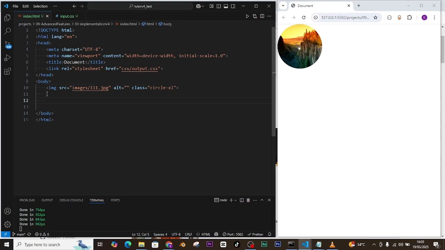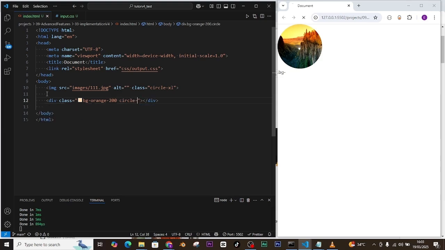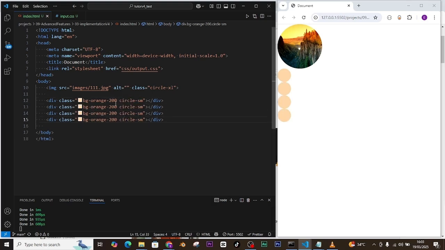You can also turn a div element into a circle. So let me just give a div element an orange 200, and also do the circle, let's say SM, and you see that circle comes up here. Orange 200 circle SM comes here. Let's create 4 more.